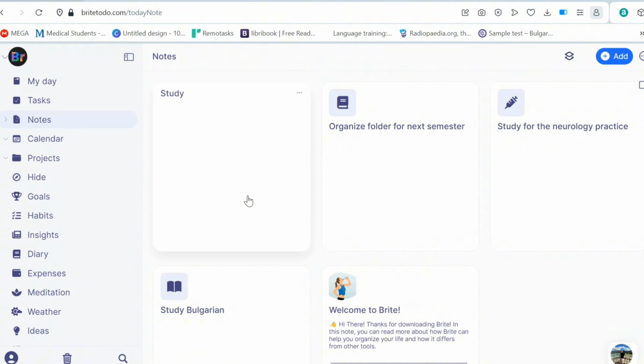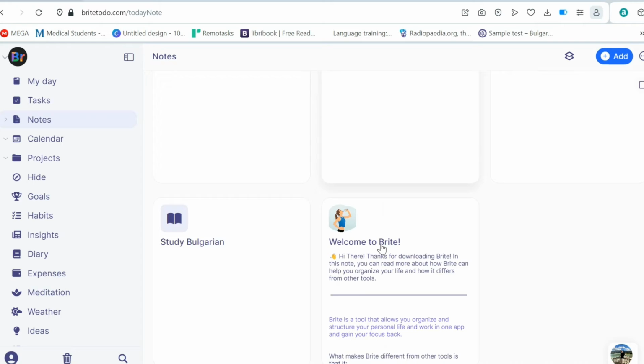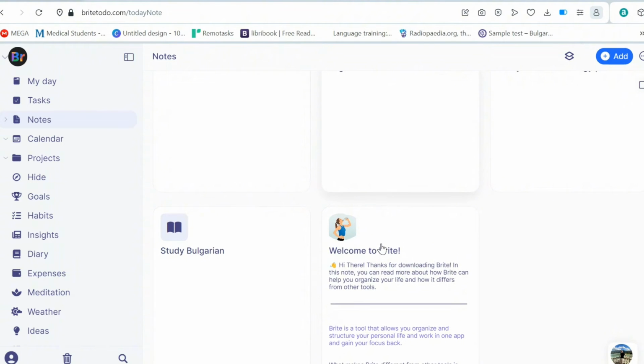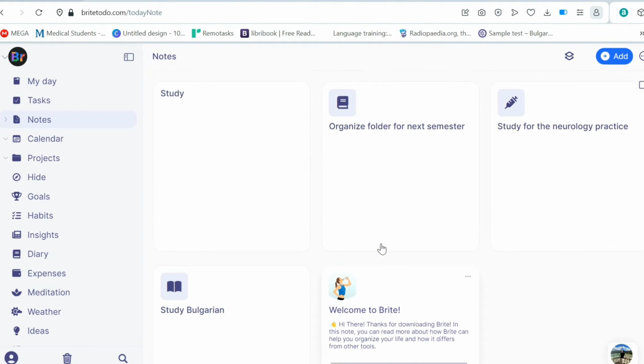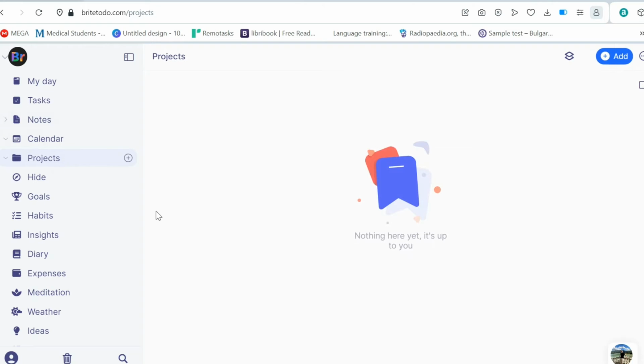Notes, basically you'll be able to see, edit and add notes, and whatever you add here will show up on your dashboard for that specific date under the heading notes, which I showed you guys earlier. Here under projects, you guys can add any projects that you have upcoming in your work or personal life. And we have this hide option that basically lets you decide whether you want to see the other features there or not. So if you want a clean screen while working, you can click here and the bottom half will be hidden, and of course you can click on it again and everything will pop right back up.